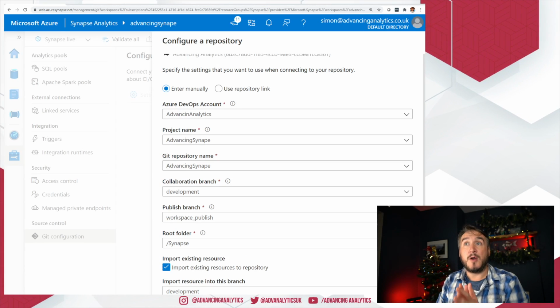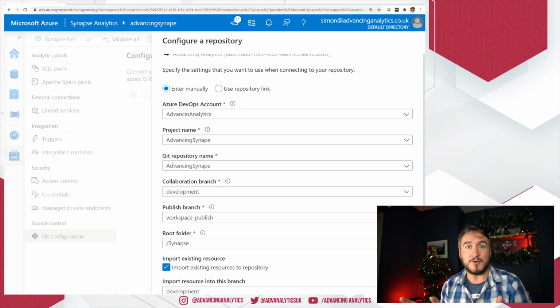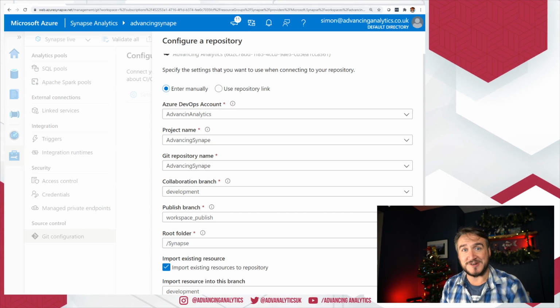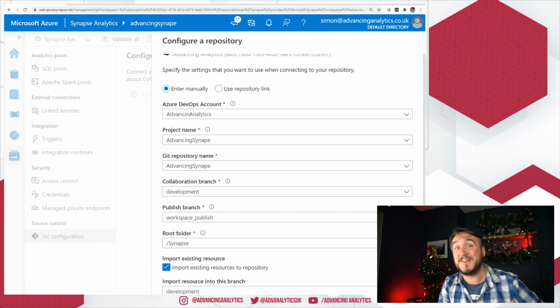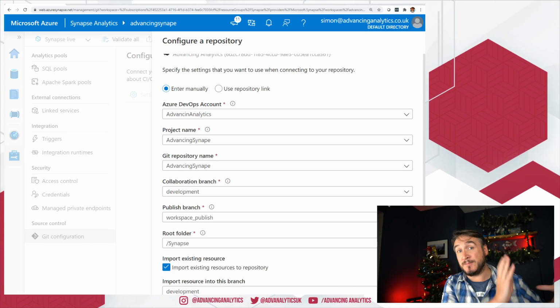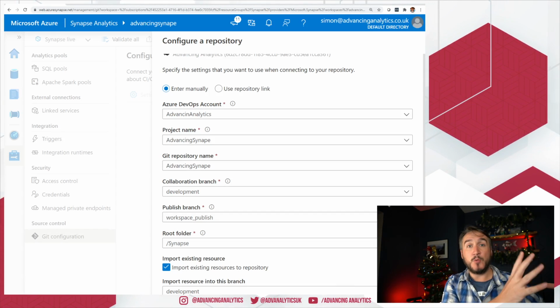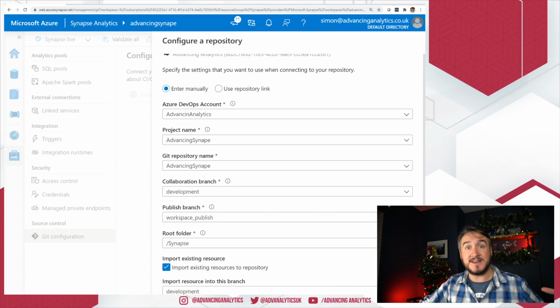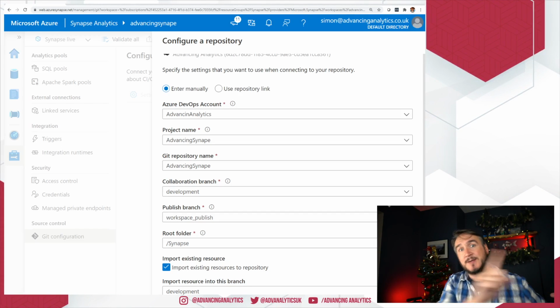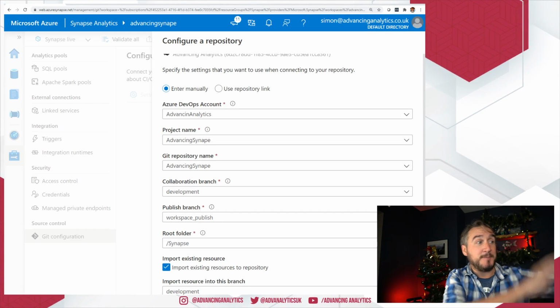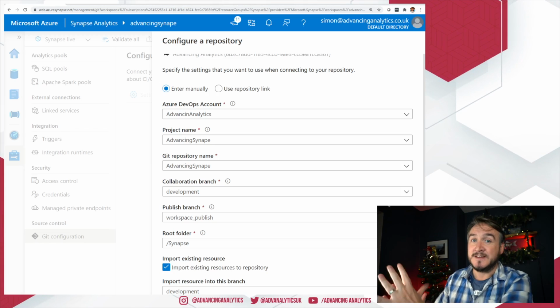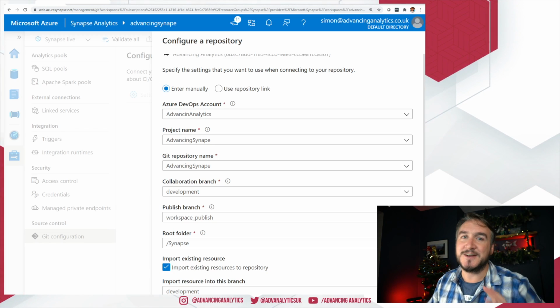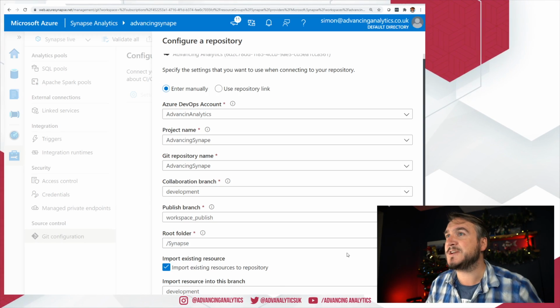So that's just saying in my Synapse repo, I've already got all those notebooks and SQL scripts and some pipelines and link service. I've got lots of stuff already deployed to Synapse. And what I'm saying is when I create this connection, when I initialize this integration between Synapse and Git, I want to take a copy of all those things and just save it. Please save my code so that I don't lose it in future.